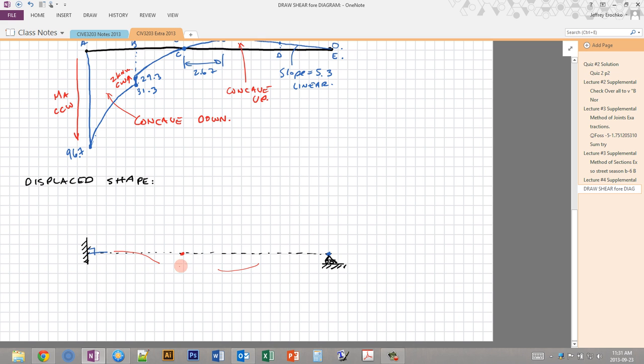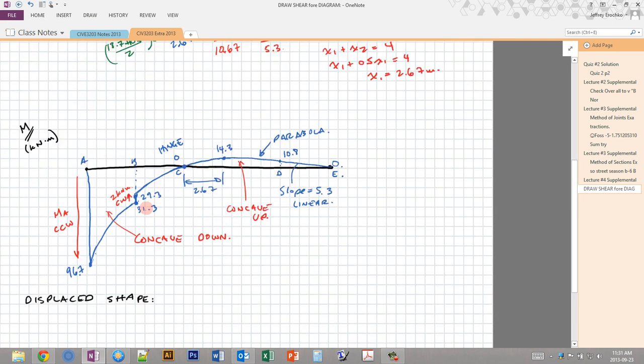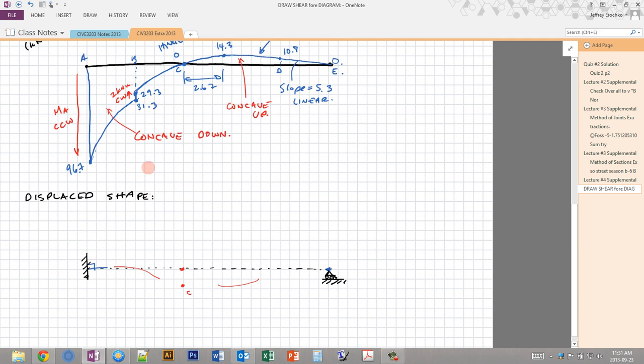And we know that point C is going to be displaced downwards, right? So point C is going to be somewhere down here. So if we continue to draw this shape, this is effectively a cantilever, right? And it bends concave down the whole time between A and C. So we know that it has to bend something like this. Let's try to draw it again. Okay, we know it has to bend something like this. I want to draw it a little bit more bendy. Okay, like that. Good. So it bends downward until it gets to point C, and then from there, it's always bending upwards.